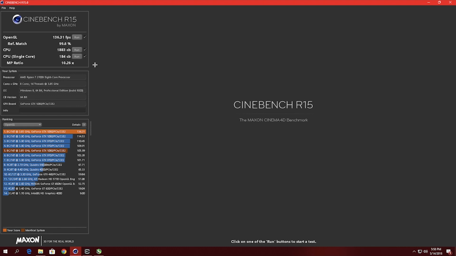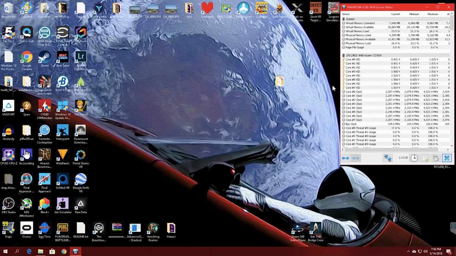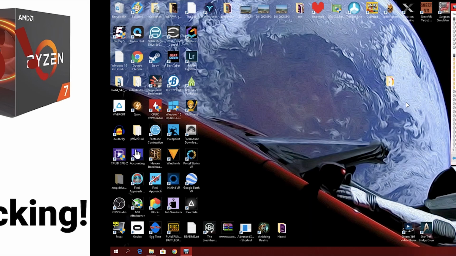This right here shows that at 103, it does still boost close to these numbers. It does get to 4.5 at the 103 BCLK bus clock. It doesn't get the 4.6 like here, but it does all the same things, and that's where I've been most stable, and it's been working the best for me.